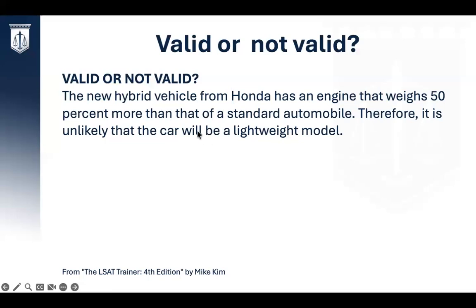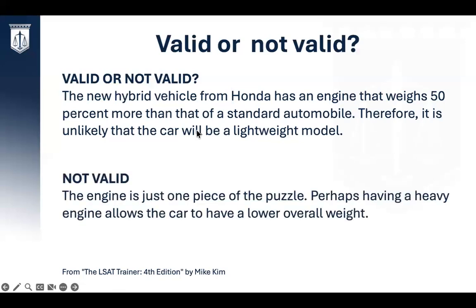And it also used words like, it'll be unlikely that the car will be a lightweight model, okay? The engine is just one piece of the car. Perhaps having a heavy engine allows the car to have a lower weight overall. We don't know. So if we don't have enough information, that means that the proof isn't sufficient, okay? So remember that. If you feel like, I'm going to need a little more information. Because remember, one piece is not the whole puzzle. All right, I think, let me see.